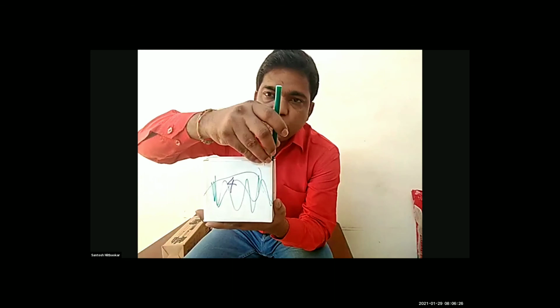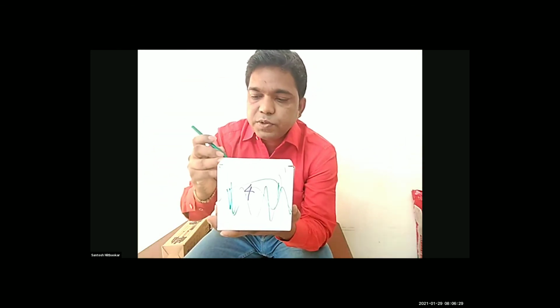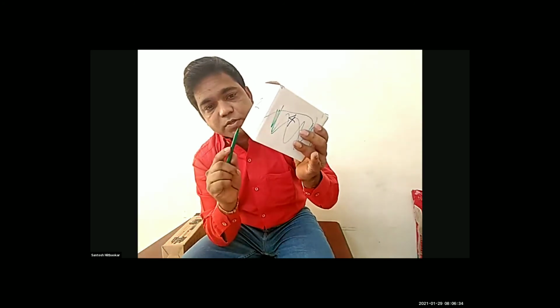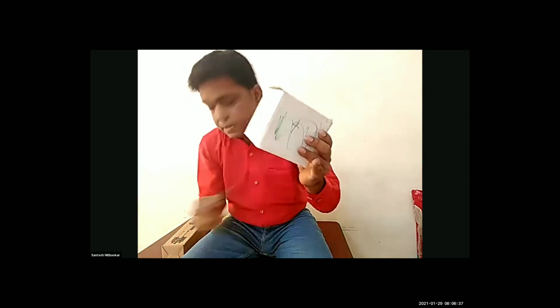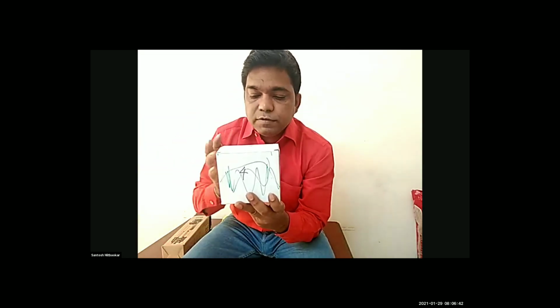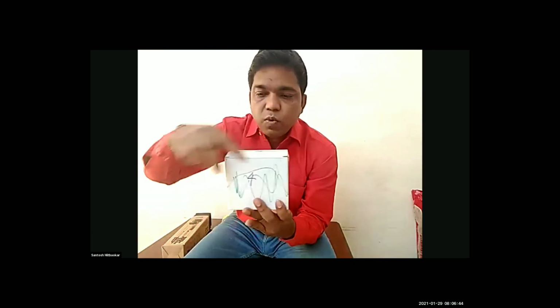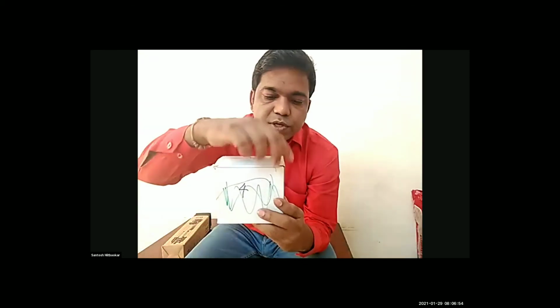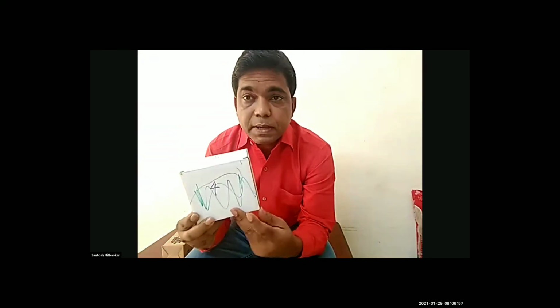So faces, then edges, and the points here, the points where they meet, are the vertices: 1, 2, 3, 4, and 5, 6, 7, 8. So in this figure you have 1, 2, 3, 4, 5, 6 faces, 1, 2, 3, 4, 5, 6, 7, 8, 9, 10, 11, 12 edges, and 1, 2, 3, 4, 5, 6, 7, 8 vertices. 6 faces, 8 vertices, and 12 edges.